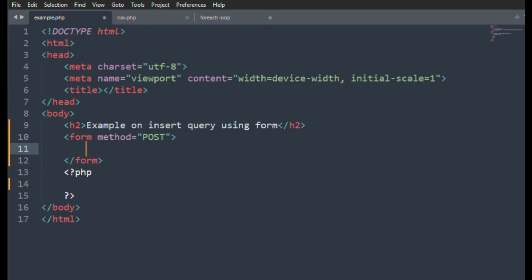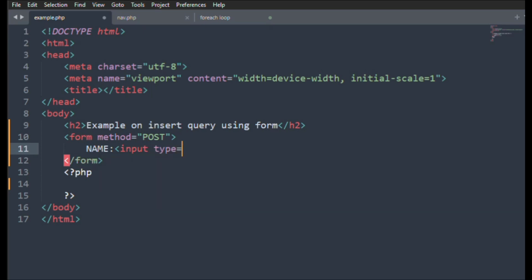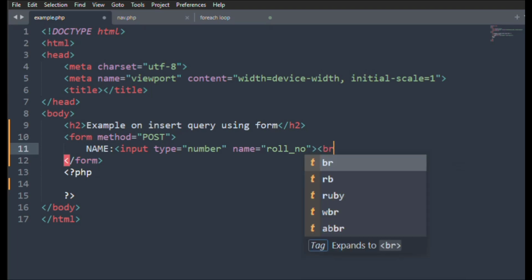Inside this I will give the label as roll number and an input field, type is equal to number, name is equal to roll number. Here only I will give the break.